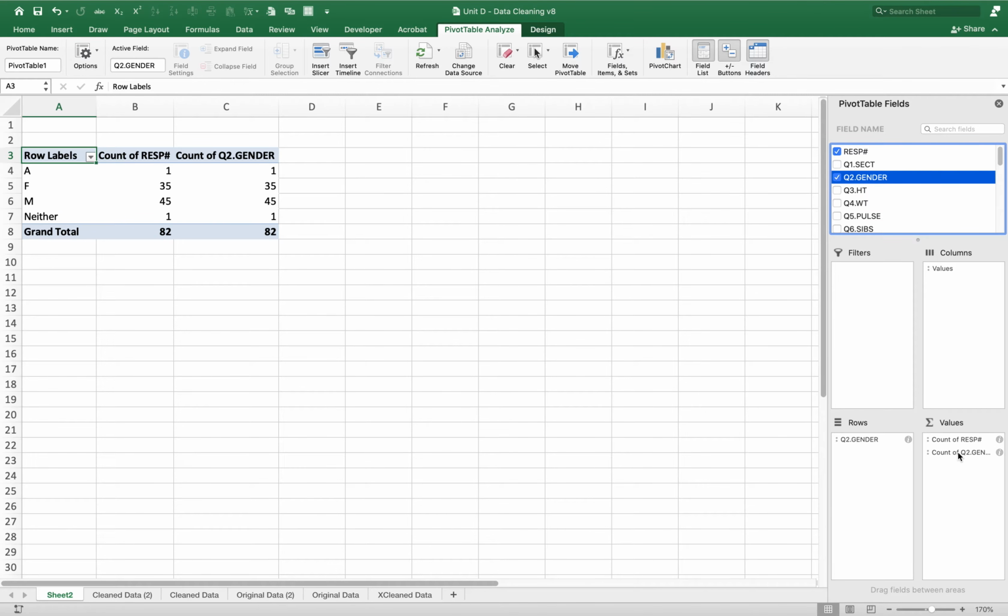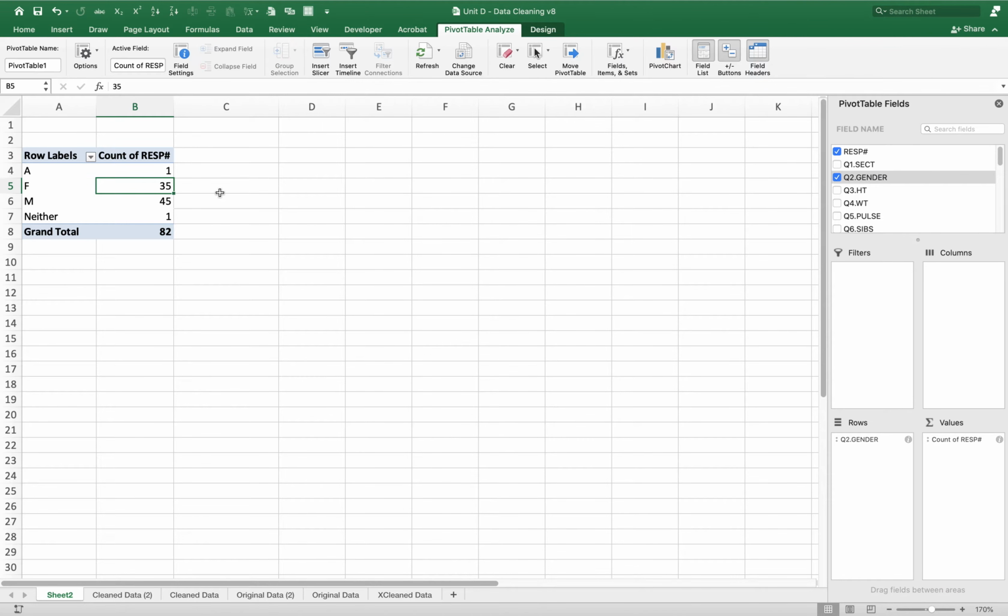I can actually get rid of any of these by just clicking and dragging it out, and it disappears. Okay, but this is useful. So now I've got females, I've got males, I've got a neither, and I've got an A. So we'll take a look at that error a little bit later on as well.